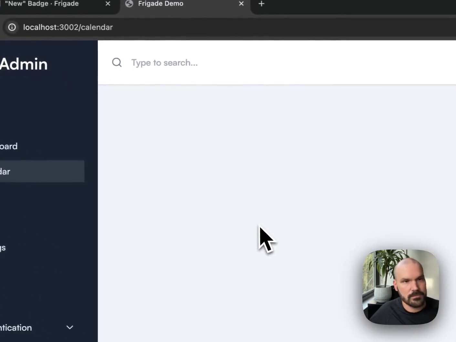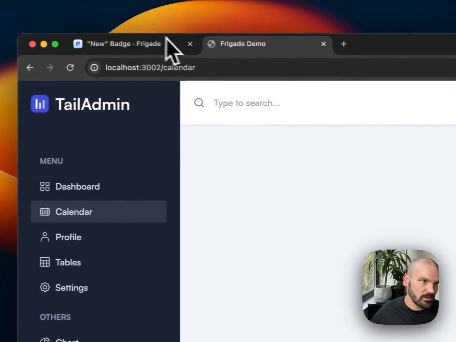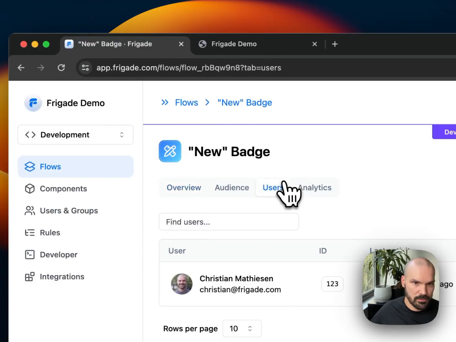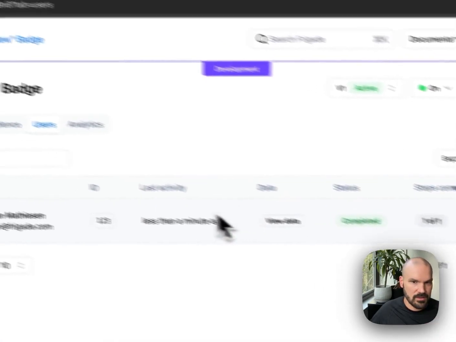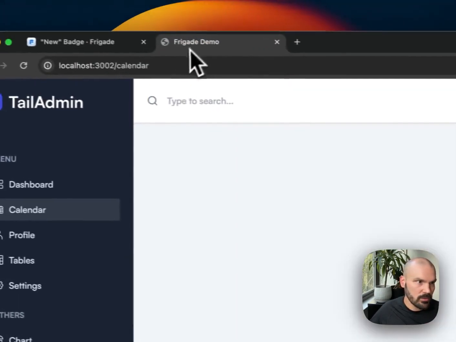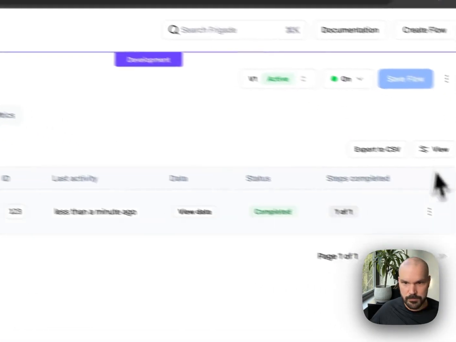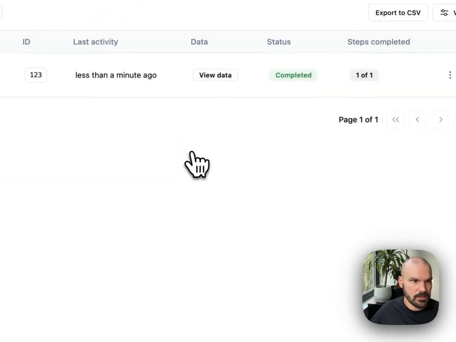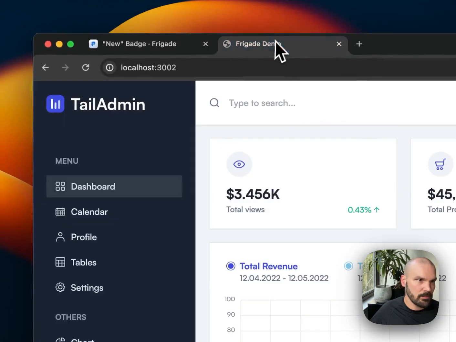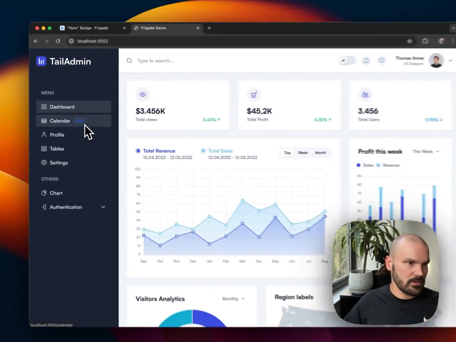And it's gone. Perfect. So let's check over here in the dashboard. This should now say completed, and it does. And what we can try to do here is reset ourselves. Like that. And then come back here, refresh this, and then you'll see now that this is new again.